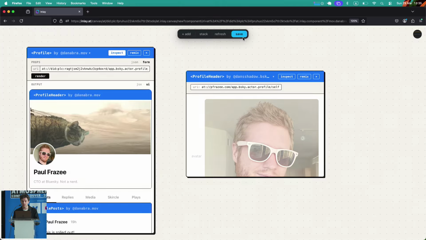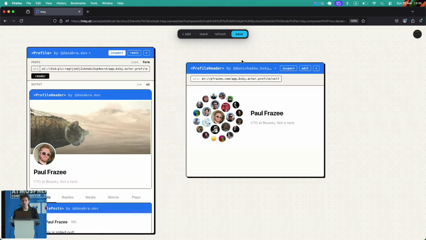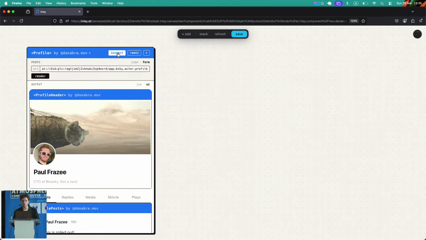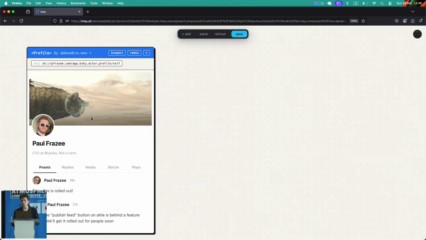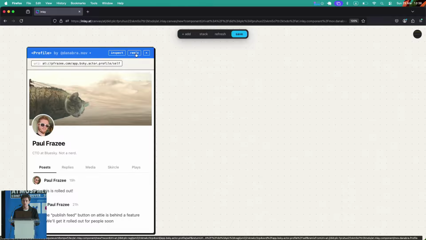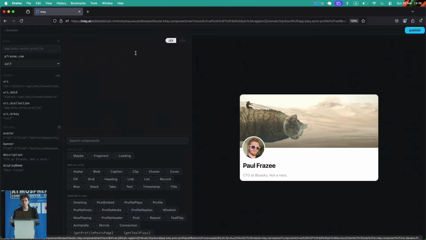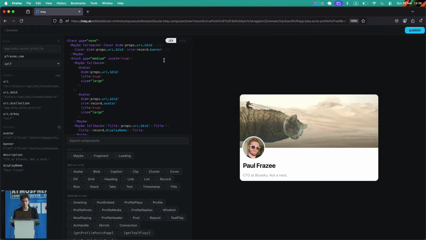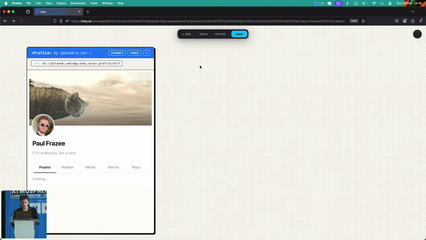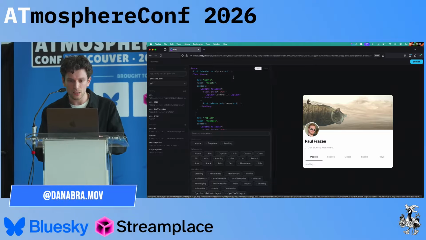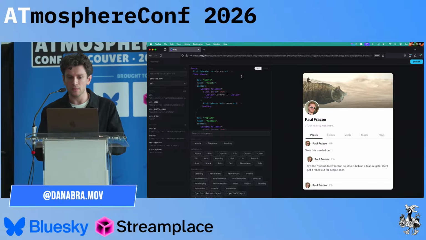So I made this profile header, but this profile component written by somebody else doesn't use that header. But what I can do is click remix here, and now we wait. Is it going to the wrong thing? I think it's going. Let me just refresh just in case. Yeah, it went to the wrong thing.